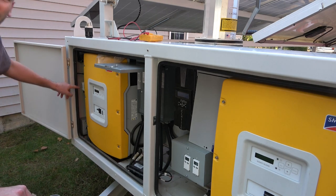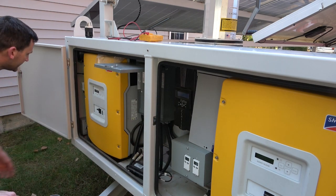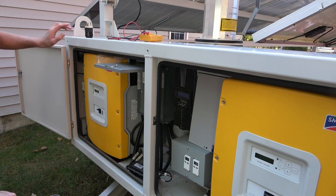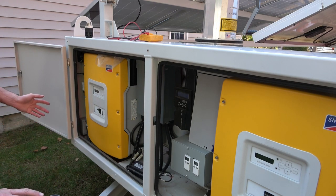Let's see, over on the side here, you can kind of see there is a rheostat, which looks like it's just running these cooling fans that are up top. They've got it set at 90 degrees. Those fans will kick on and it draws fresh air in from the bottom and pumps the heat out the top. So actually a really well-designed little cabinet. And obviously it's all weatherproof and everything. But there's a few bucks in here.